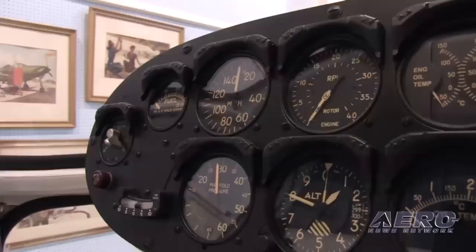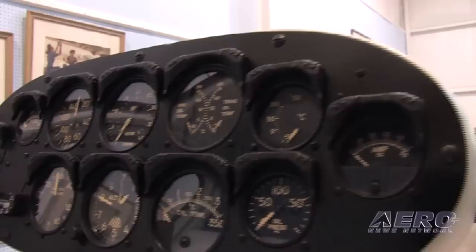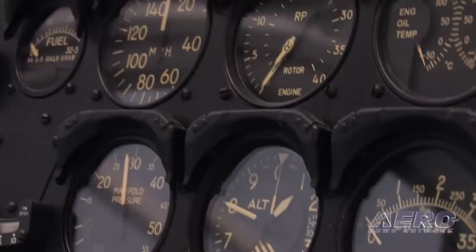It looks like Mid-Continent did a nice job restoring the panel in this. You want to talk about programs like that, and do you have any other needs like that? We certainly have needs like that. Mid-Continent from California is an excellent group — we took our old instrument panel out, it was really cruddy, and we sent it to them. They sent it back looking like brand new, and they're also working on our 47G model panel. We're anxious to see what they come up with, but it was beyond our scope to do something of that sort.